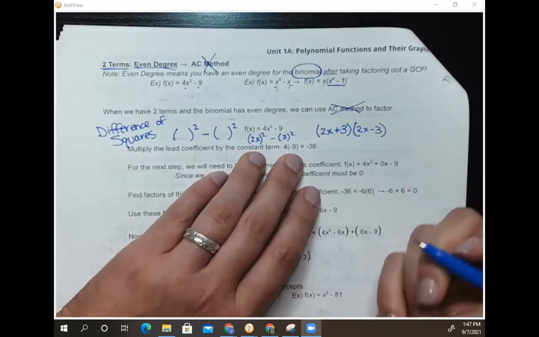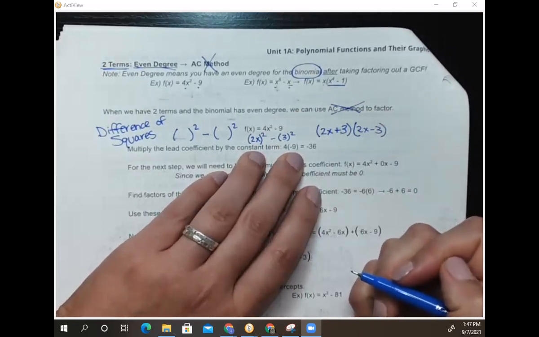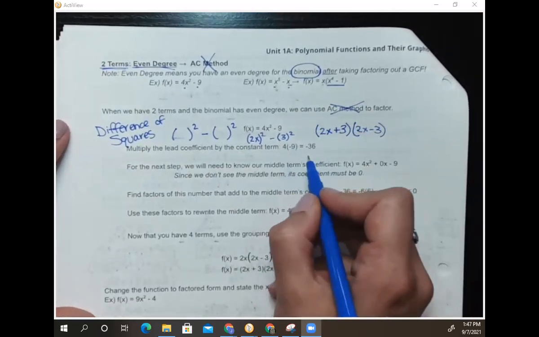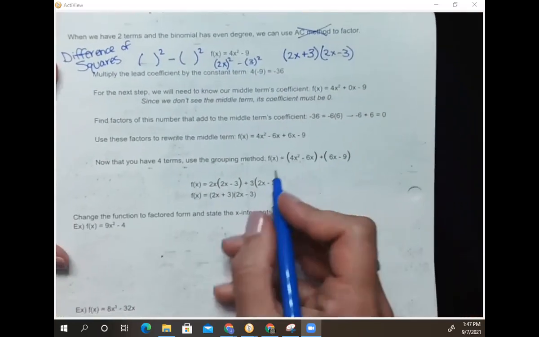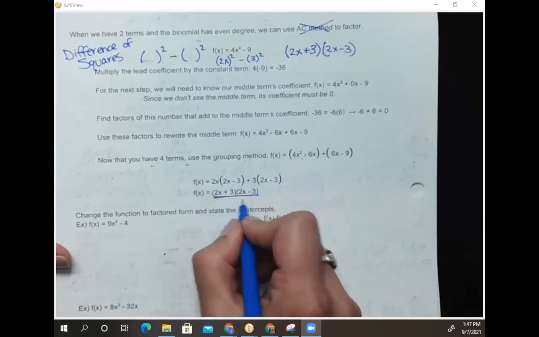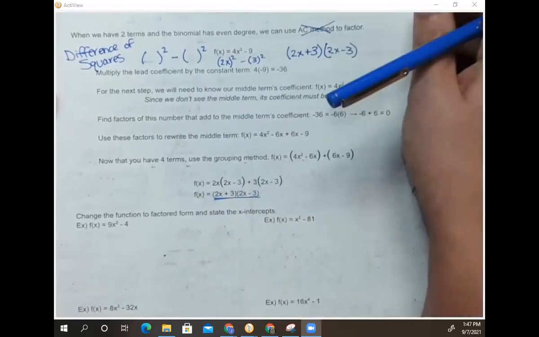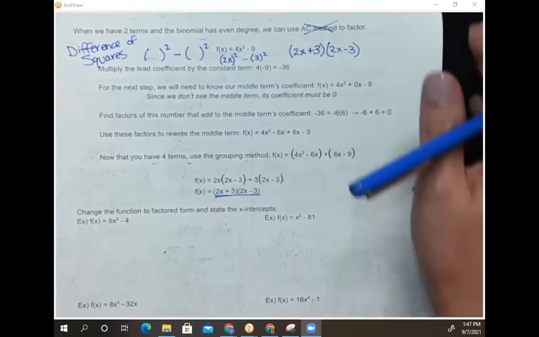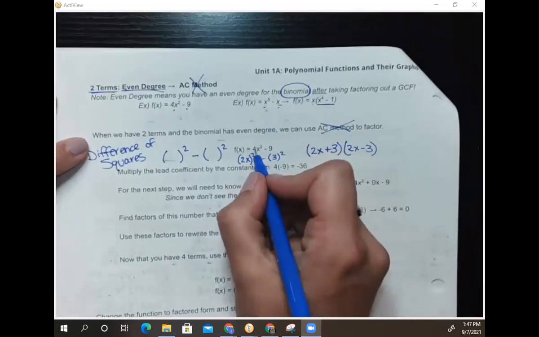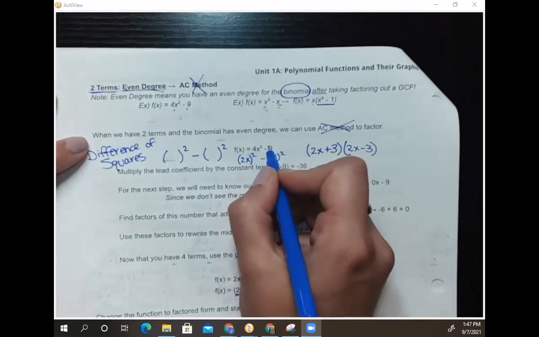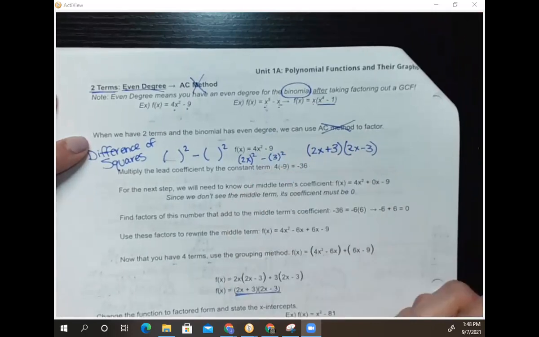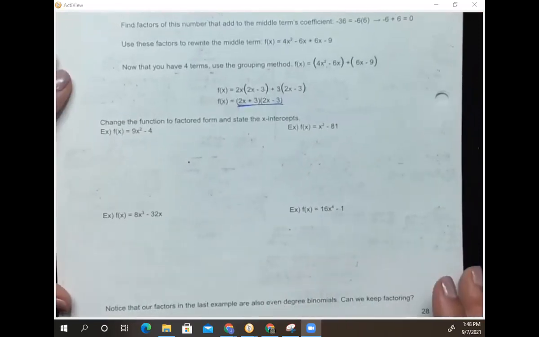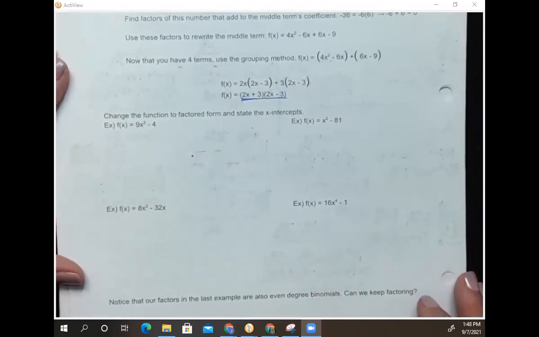So I get sort of this unique pattern that we can take advantage of for factoring a difference of squares. Now, if you read the notes, you'll see that we can use AC method here, and we end up using AC method with the same factored form. If I take advantage of that difference of squares pattern, our factoring is a lot faster and easier, particularly when I have a lead coefficient that's not 1 and a larger C value there. So we're going to factor using difference of squares here. So let's take a look at our problems down towards the bottom of page 28.